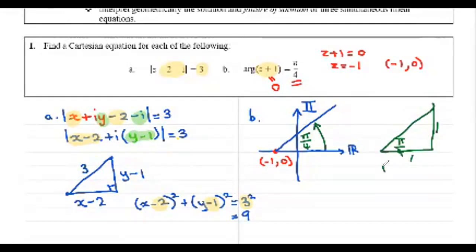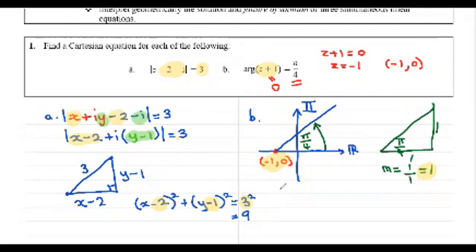But we just need to know the gradient. So we can see clearly here the gradient is just going to be the change in y, which is of course 1, divided by the change in x, which is 1 again, which is just going to be 1, which is great. Now that means we've got a gradient, and we've also got a point on the line. We've got this -1, 0 here. We've got this gradient here, so we can put it together and find a Cartesian equation of this line. So let's go ahead and do that.